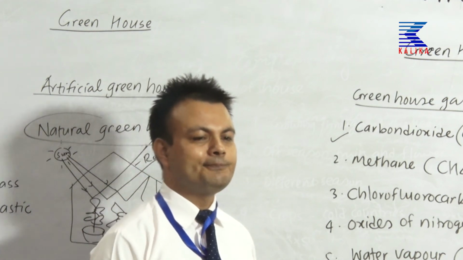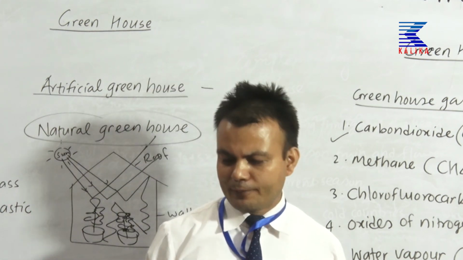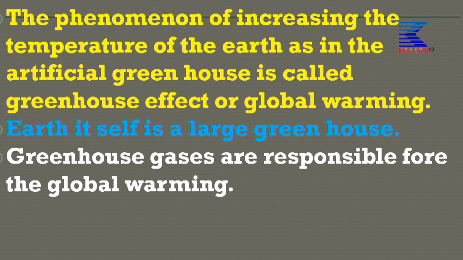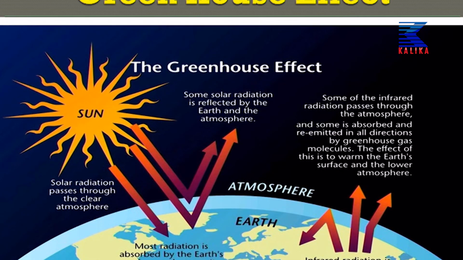Okay, so have a look at my slide. So we did what the greenhouse effect is. That's what we did. Okay, next let's talk about how the greenhouse effect happens. So from the sun, the solar radiation passes to the earth, and some of it escapes out, having the longer wavelength, but the shorter wavelength gets trapped in the earth's atmosphere, causing the heating effect.